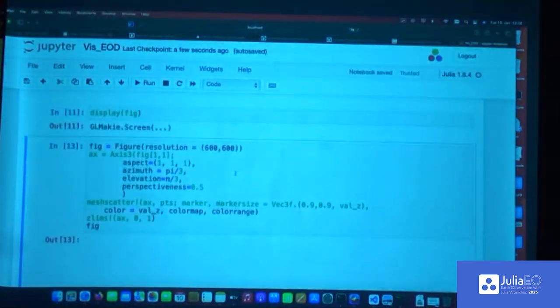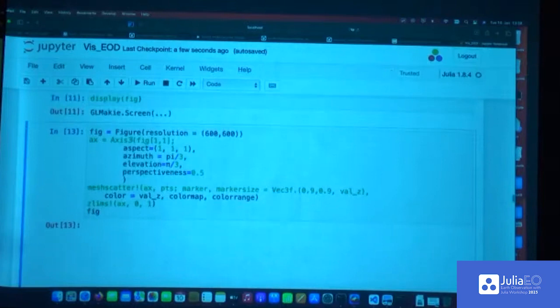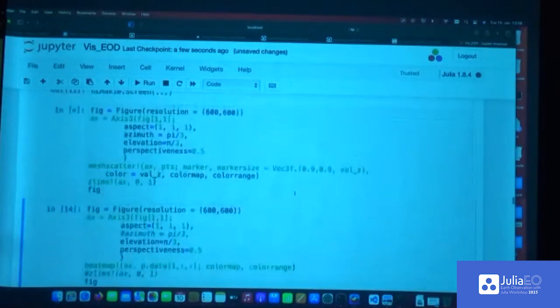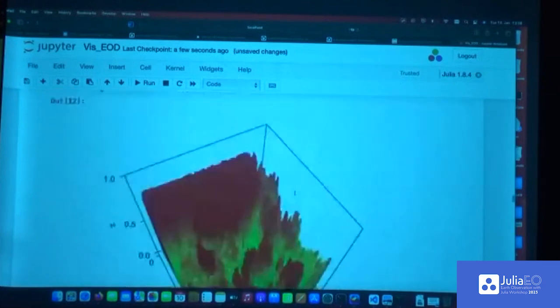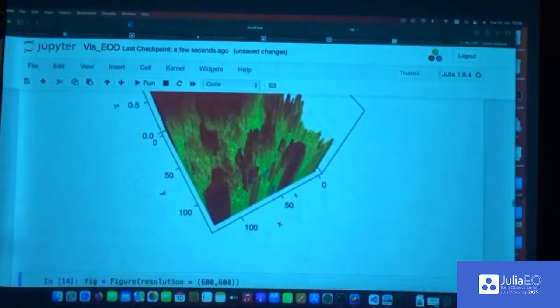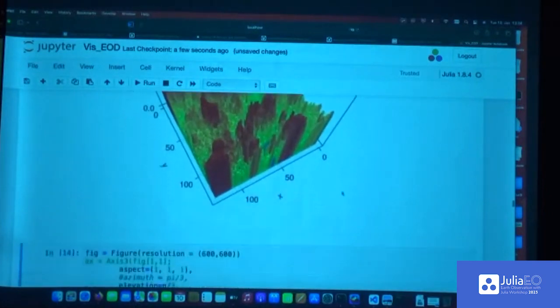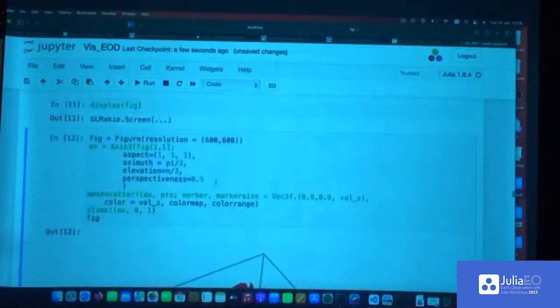The other axis that I really like is called Axis3, where you can plot exactly the same data, but it has some more keyword arguments that allow you to have labels and a title, and the elevation and perspectiveness of the plot.